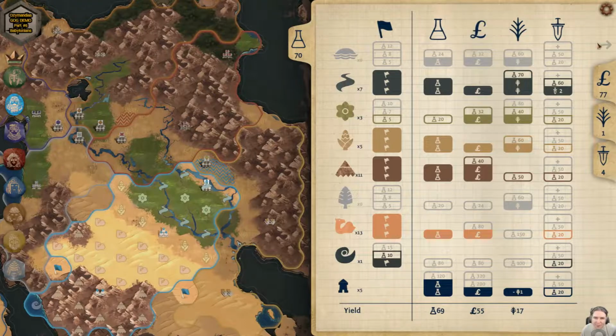Right, yields, I need to focus on those. Getting food out of mountains seems reasonable. I would love to get more money, but... no, let's get more money first. I can still get that food. And fine, more science out of grasslands. Not a lot, but it adds up.